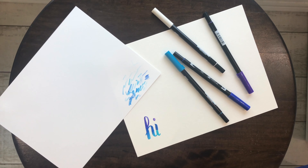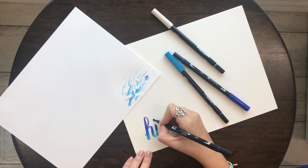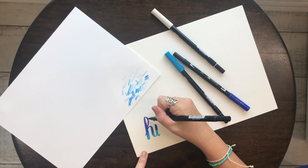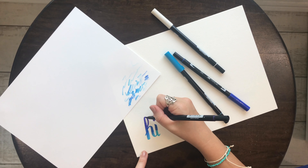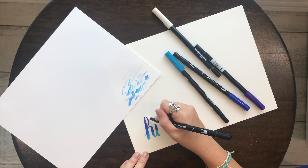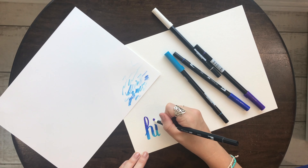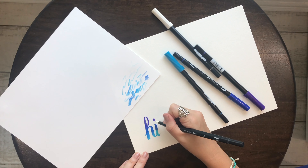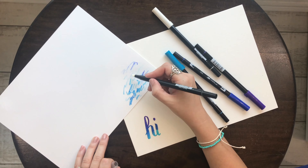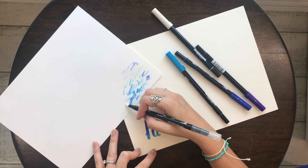I probably need to fill that more in with purple — let's go ahead and do that. So there, it's nice and purple. Now that I see how purple that is, I'm going to go back and add a little bit of purple up here. So you just take your time with it. Like this, I consider this maybe a real piece of art. So I can go back, kind of pull the purple down again, pull a little bit of the blue up to the eye. I'm going to clean it off so I don't get any purple down here in the blues. Clean your colorless blender pen off again, and now you're going to swipe the dark blue down into the light blue. Then I'm going to clean it off again because I want the bottom of the eye to be more of the light blue.